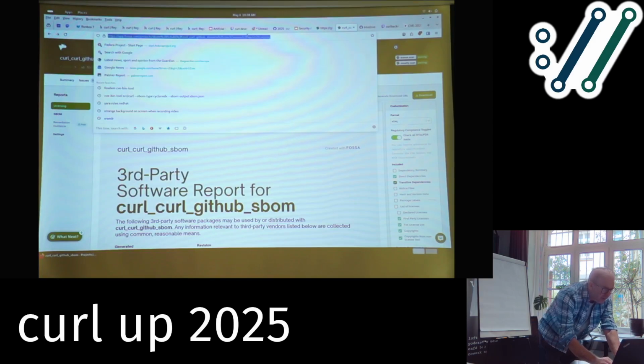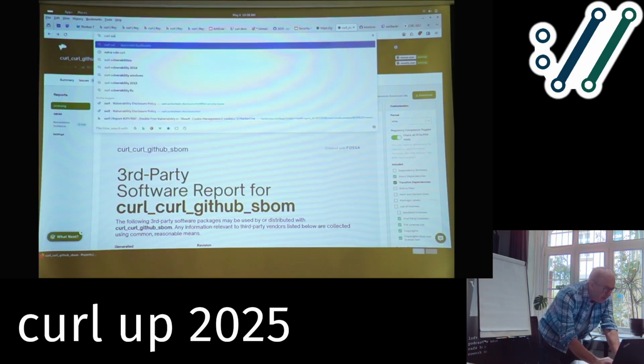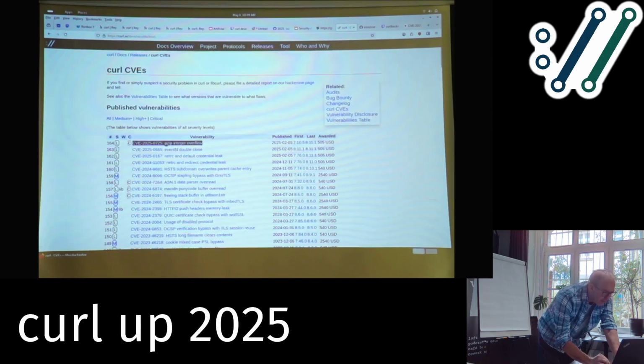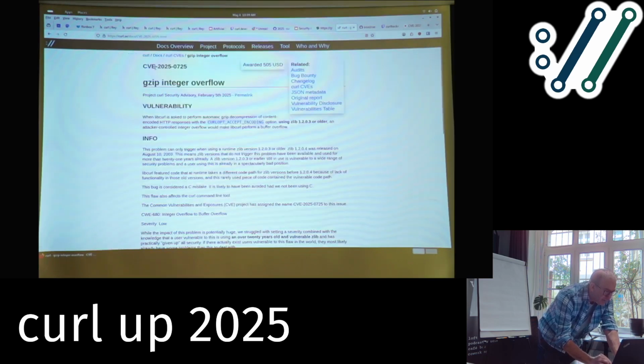So if we go to any of the curl vulnerabilities, that's disclosure. Curl CVEs on the right side there. Thank you. So if we pick up the last one, I'll just search for it.